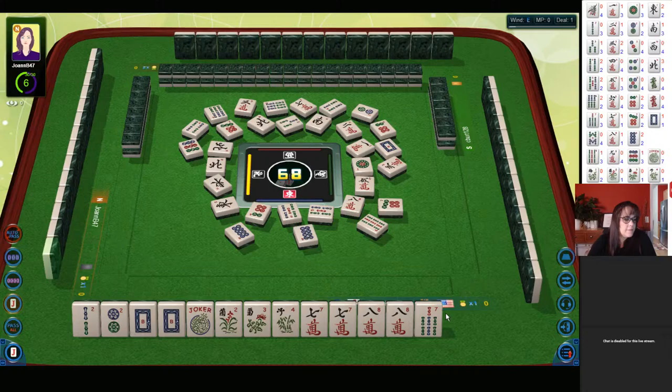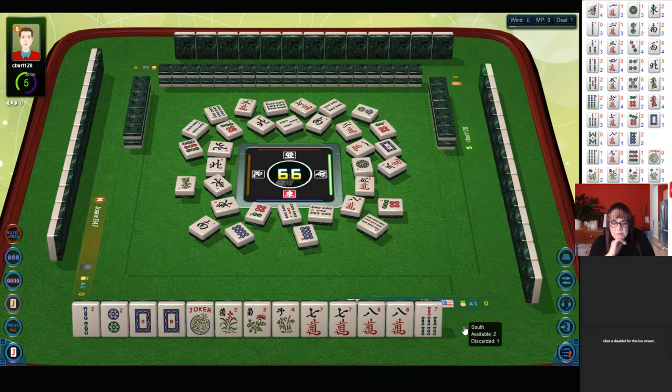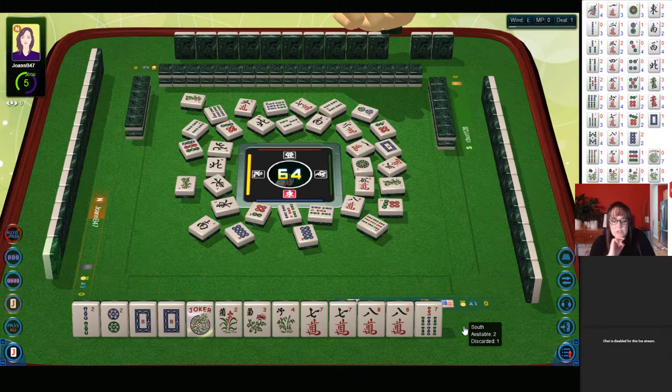Green dragon. Getting sevens. Let's see if we get more twos. Okay, now we have a south. East, there are three north, south. We're going to let that go. South. I was thinking we could keep the winds and then maybe play news with Green Dragon, but I'm kind of thinking we should switch to a Green hand. Green Dragon. We're going to be an underdog on this one. Green Dragon. Okay, now there's a joker.